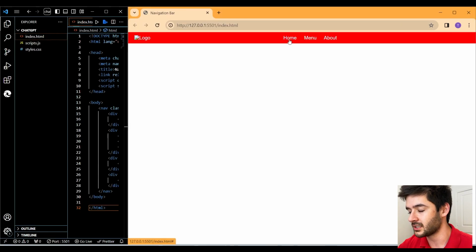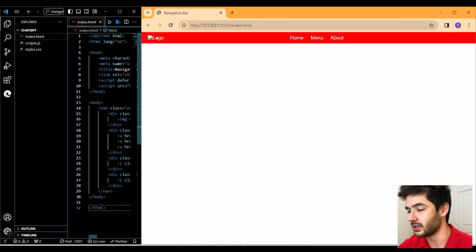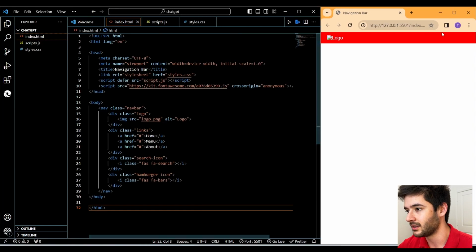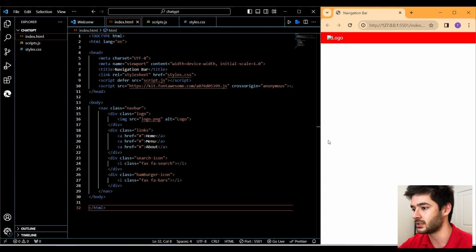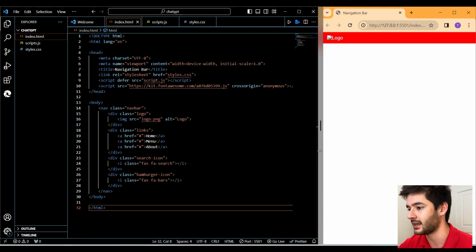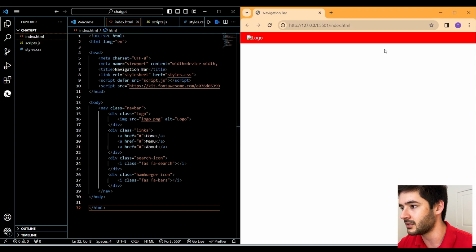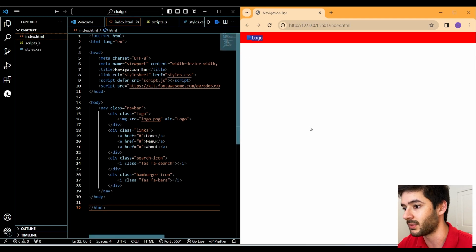We do successfully have our navigation for our full screen viewport here. We do have the spot for our logo. We don't have the search icon that we asked for in our prompt. And when we shrink the page down, there are no navigation links at all here, so it just completely ignored me asking for that hamburger icon. It didn't even create it at all. So basically in our mobile view, all we have is the red background and a spot for a logo.